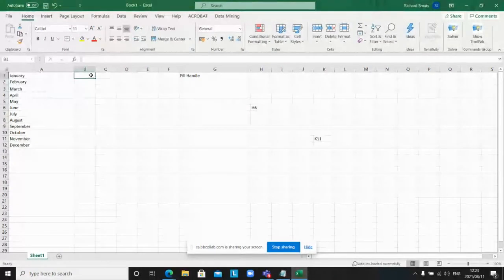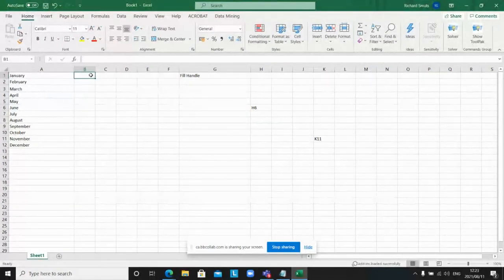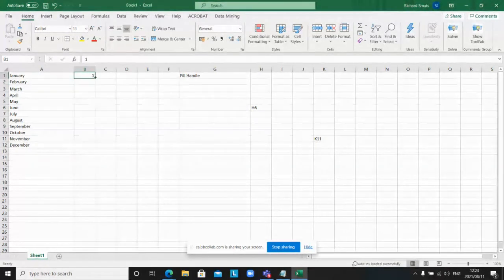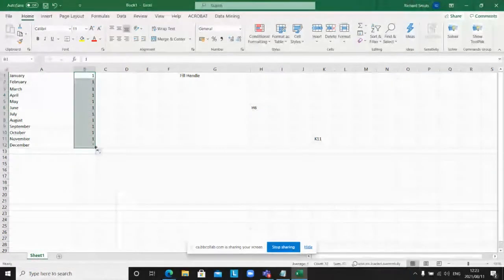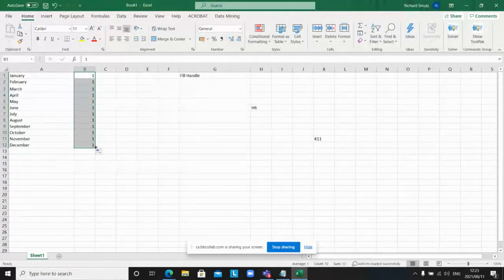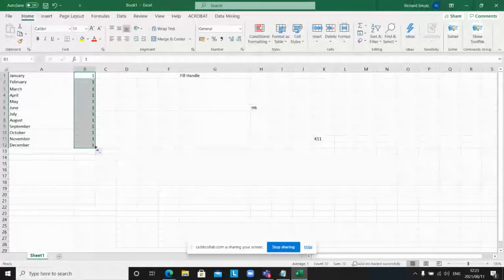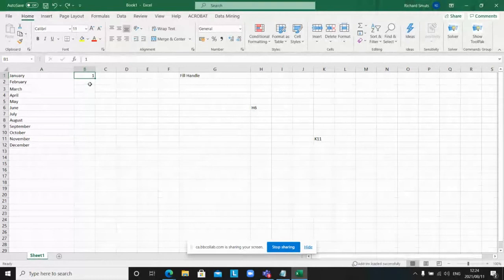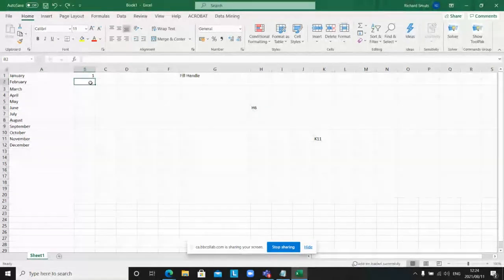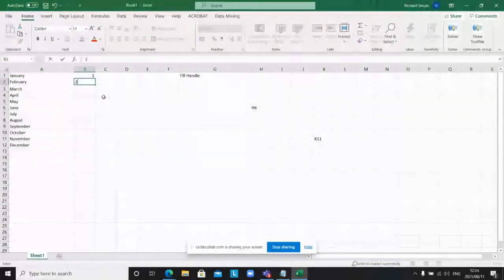What I can do is I can put in a number here. I can use my fill handle and I can copy it down. Now that did not work for me. So in Excel, you sometimes have to give it a clue what you are doing.